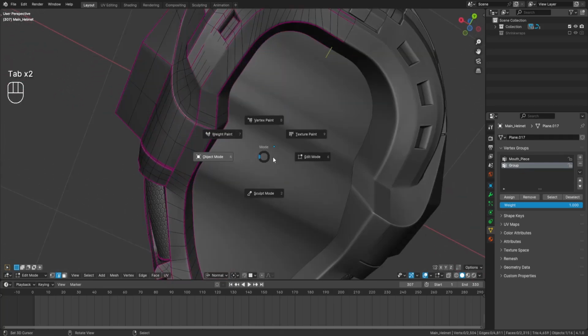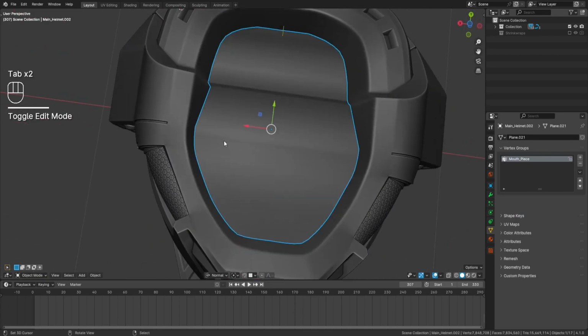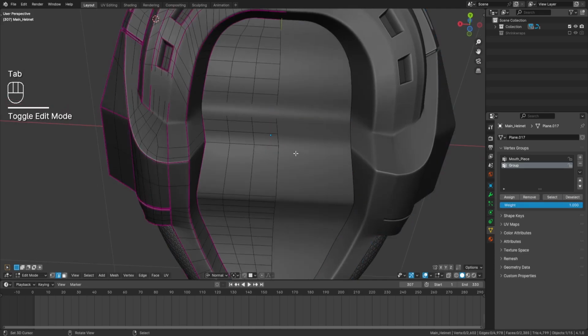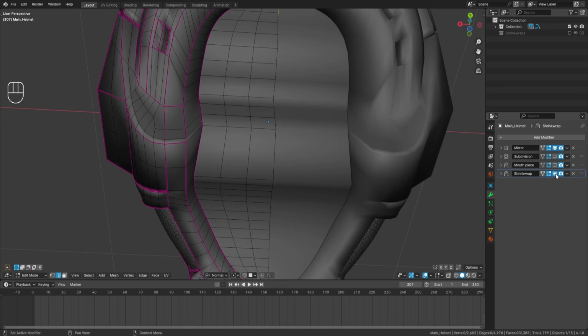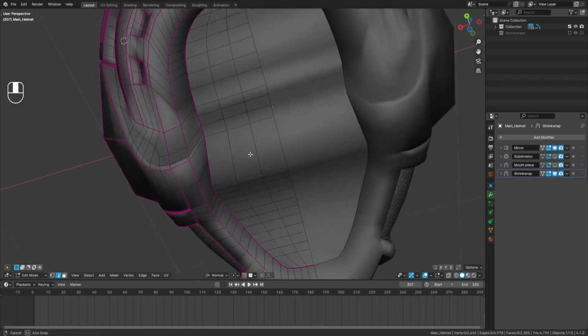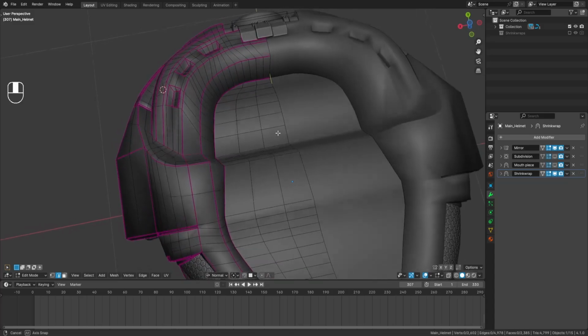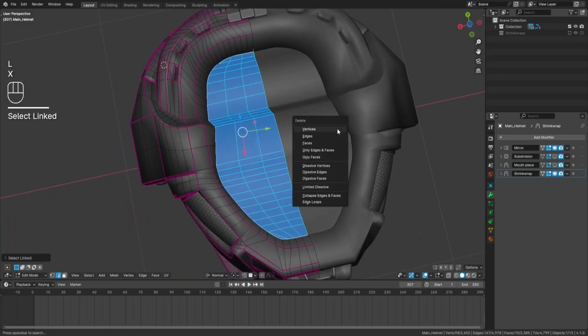And I don't know why, but this area hasn't been connected with the rest of the model, so we'll just join these together. And there might be a bit of a mismatch in the topology for it now. So yeah, actually what we'll do is we'll just do it from scratch.